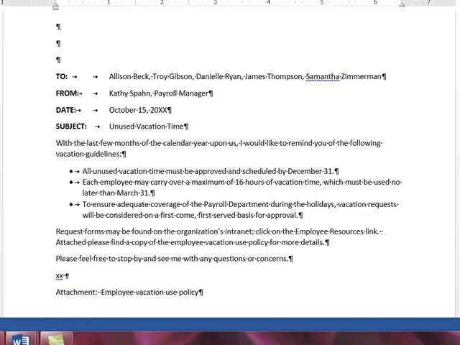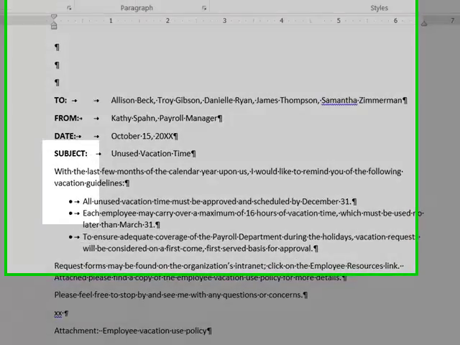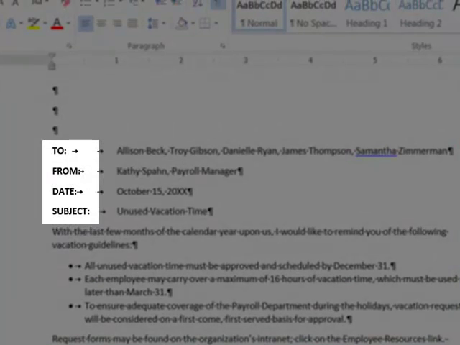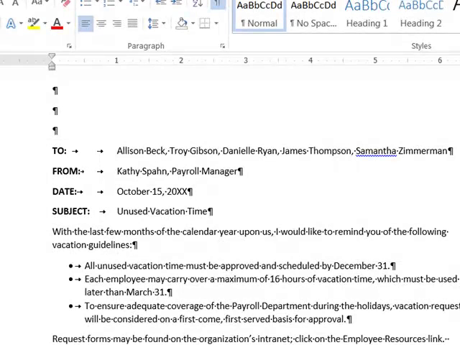Note on your screen that I have the Show Hide formatting buttons showing on this memo, and I'm using the Word defaults as it comes up when you open up your Word program. Regarding the heading, starting up at the top, we're going to start our first heading about 2 inches from the top of the page, and we no longer put the word memo in capital letters or memorandum. We don't do that anymore. So we start right with the to, from, date, and subject headings. And again, that to starts at about 2 inches from the top of the page.